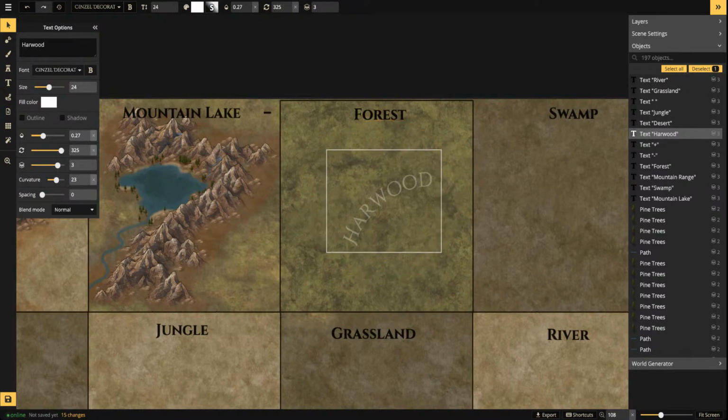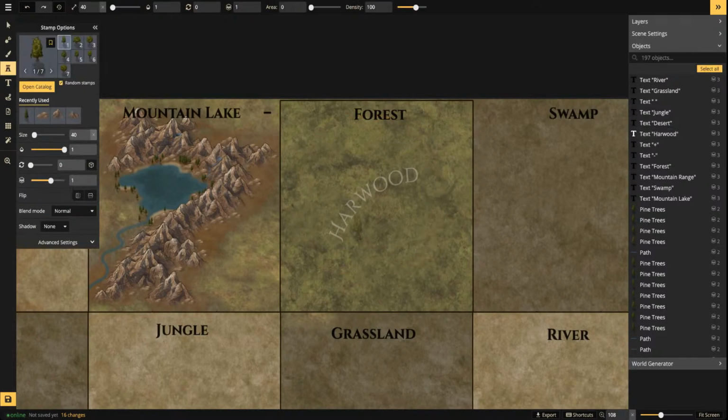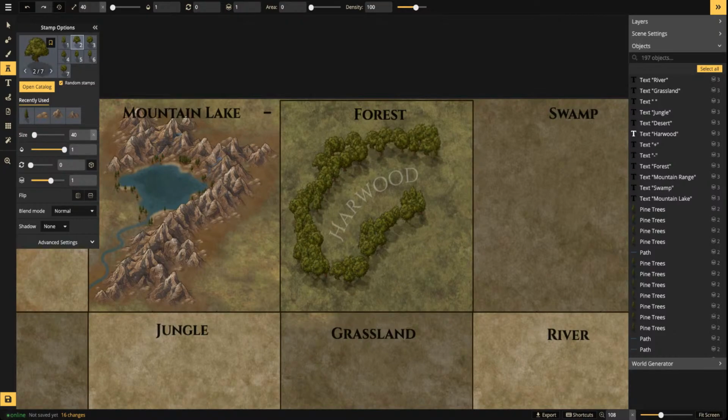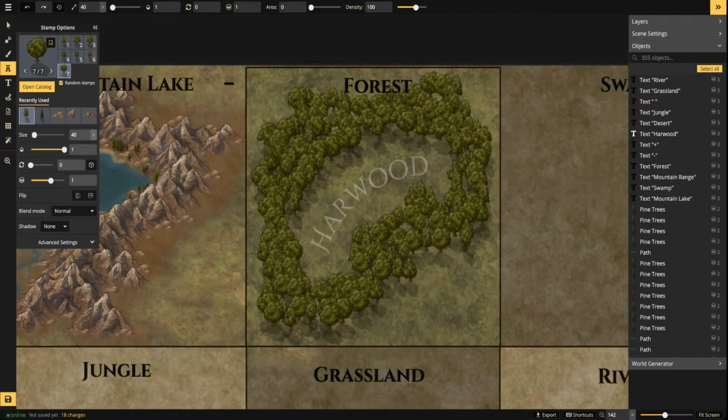Flip it around. Okay. So if you want to label your forest, the best way to do it is this way, is to add your label, and then you're just going to drag the trees around it. Make sure you don't actually come in contact with the text. Okay? So just do your first single drag like this. And you know, you can make it as big as you want it. You want it to go all the way out to here, that's fine. It doesn't have to be perfect. Go out like this. So you have your forest. And there's your label.